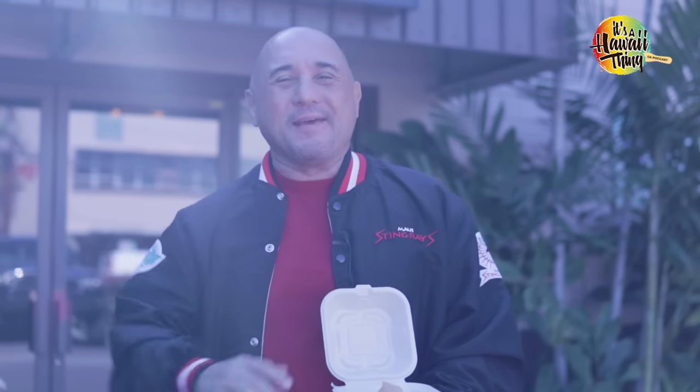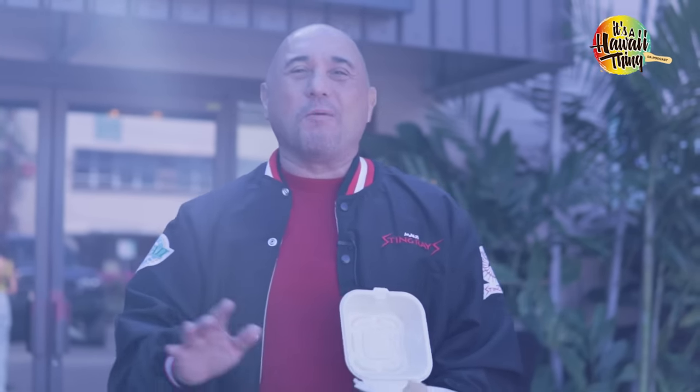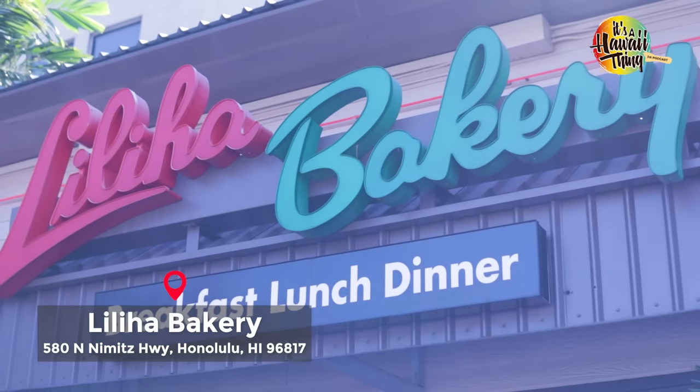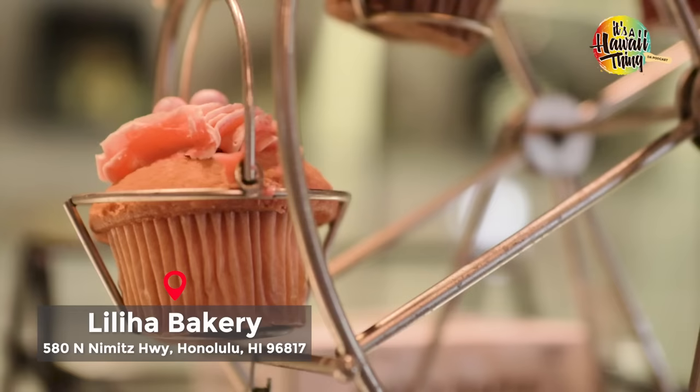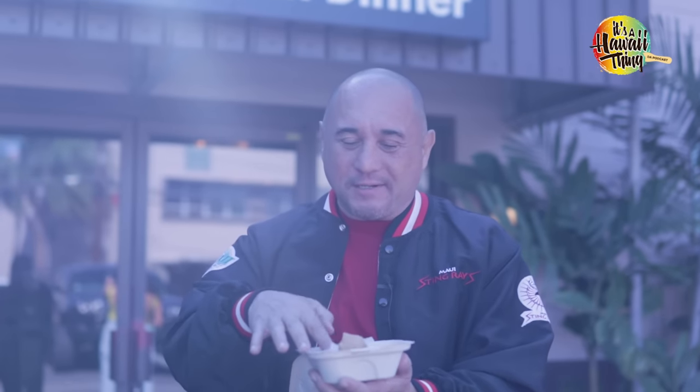I just want to let you guys know it would be unfair to categorize these bakeries in any particular order — they're all my favorite bakeries. And you can't talk about a bakery unless you mention Liliha Bakery. With now five locations, the original one started in Kalihi in 1950 as a little bread shop. Now they make the amazing Cocoa Puff.